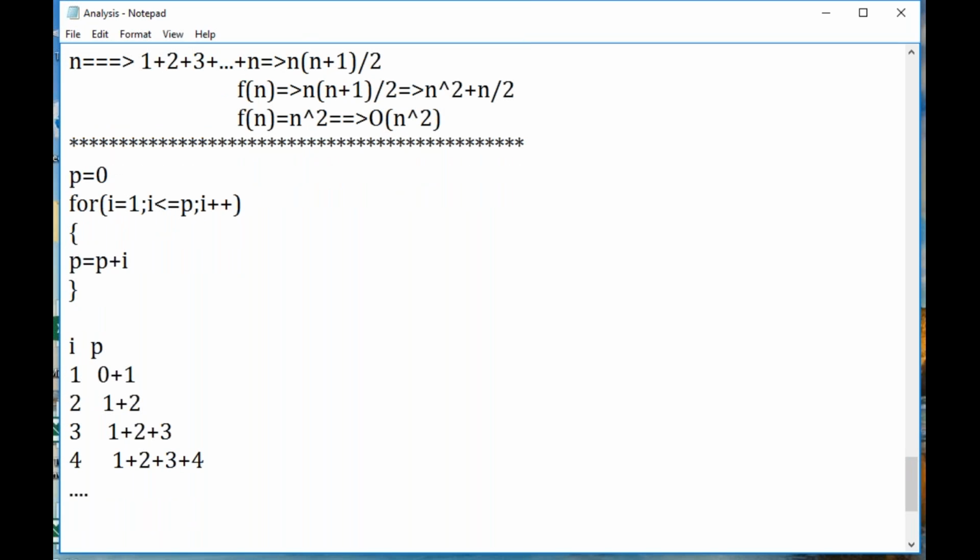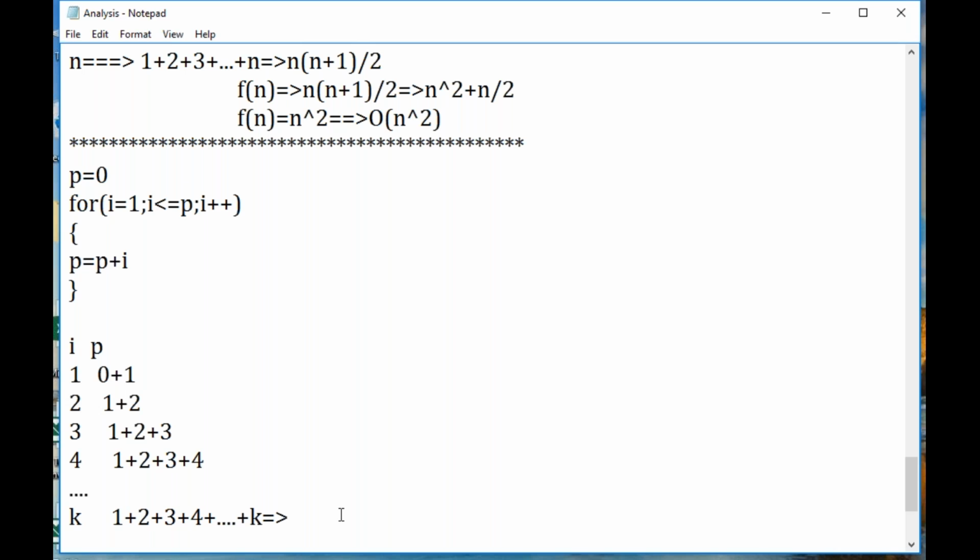So when your I value is K, I don't mention N here. The reason is I'm not sure that it will go to N iterations. Before that also it can be terminated. So if your I value is K, how many times will this be executed? 1 plus 2 plus 3 plus 4, it can go till K times. Here we do not mention N, because I don't know if this loop goes only that many times. Before that also, your P value might satisfy the condition. That is the reason I have mentioned the K value here.